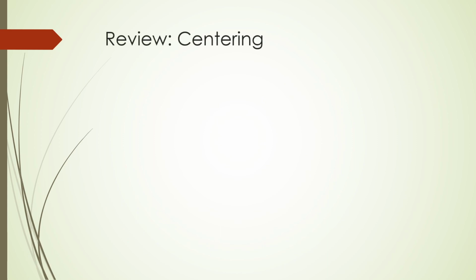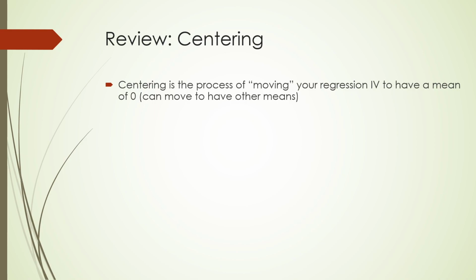And one of the ways that we can account for this is through the concept of centering. Centering is the process of moving an independent variable to have a mean of 0. Often we can move it to be at its variable mean. I mean, it literally is, if you think about taking all the data, picking them up and moving them as is. We kind of leave the distribution the same. We just move them so that the middle of the data falls in a different place. And that way, the goal is ultimately to make the value of 0 more interpretable.